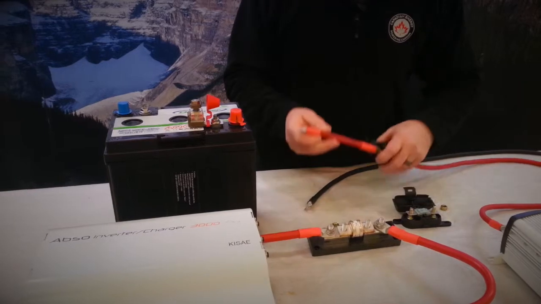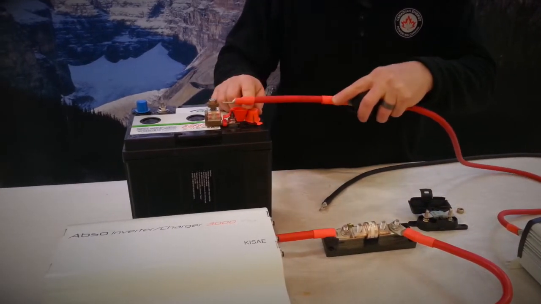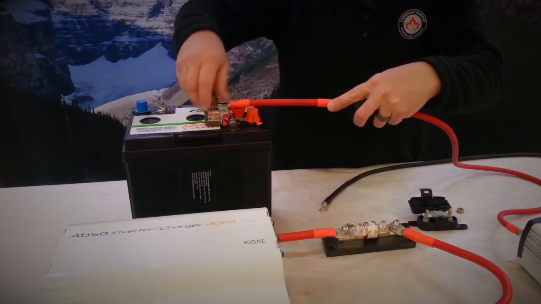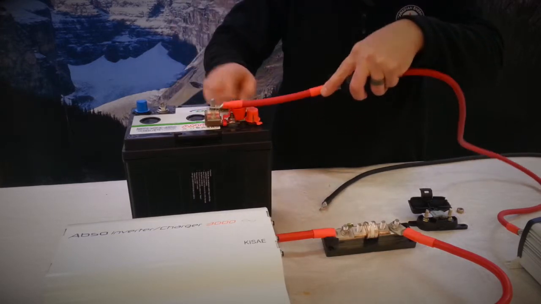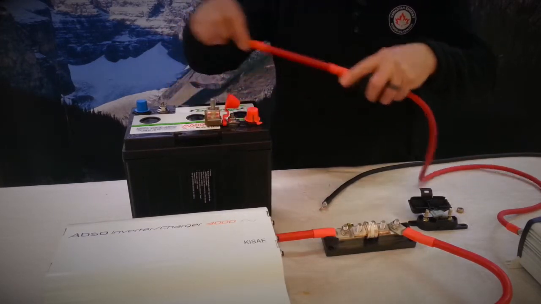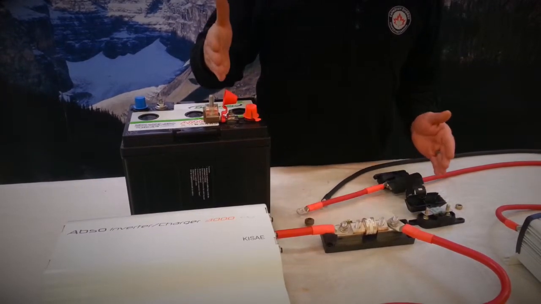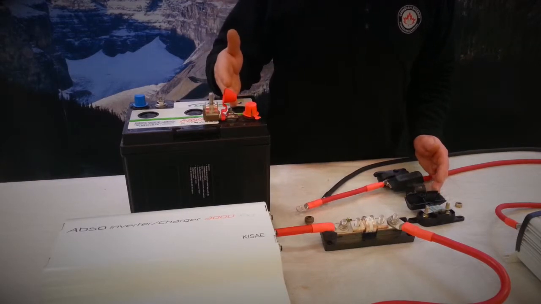And what it allows us to do is take our inverter cable directly to the fuse. Attach it like so. Basically screws off, the lug terminal pops on and we screw it back down. The nice thing about this and what we want to do is keep the fuse as close to the battery as possible.